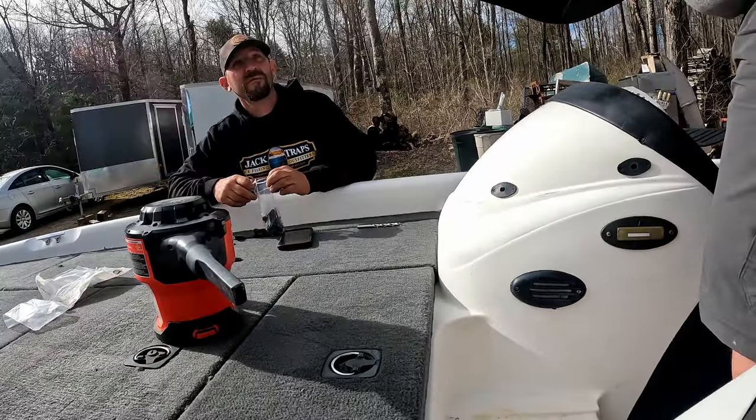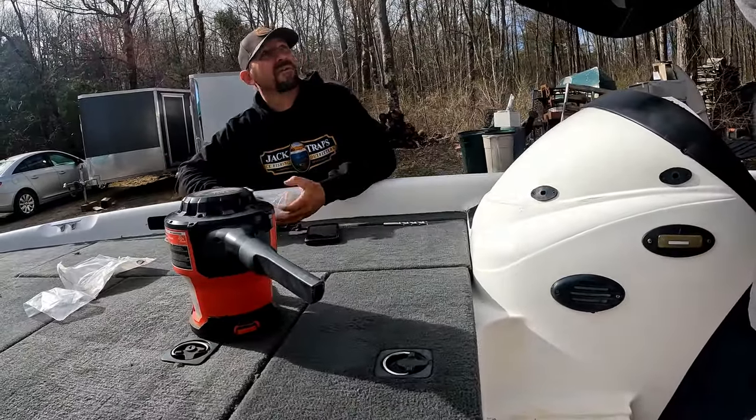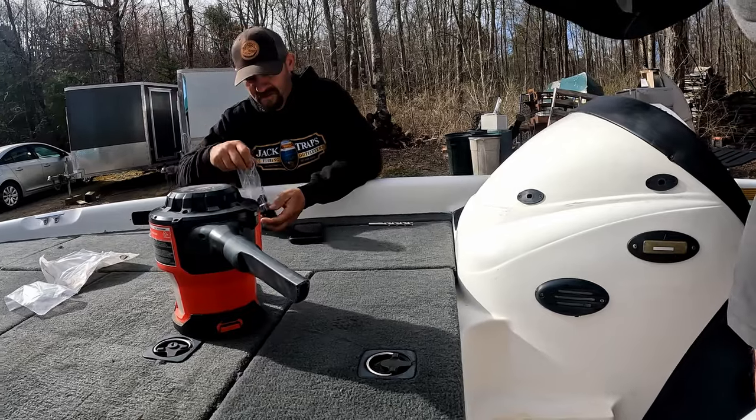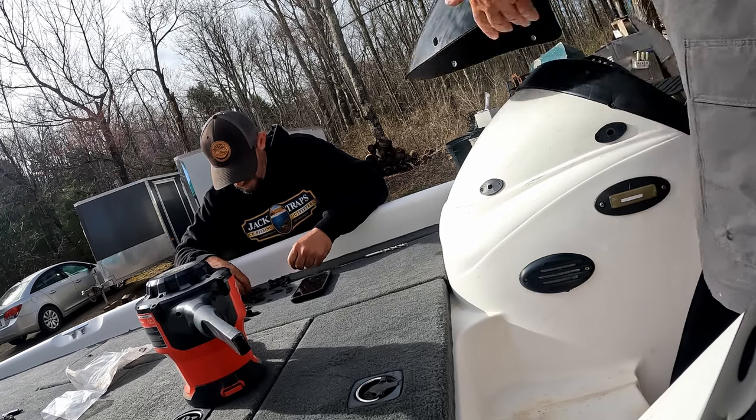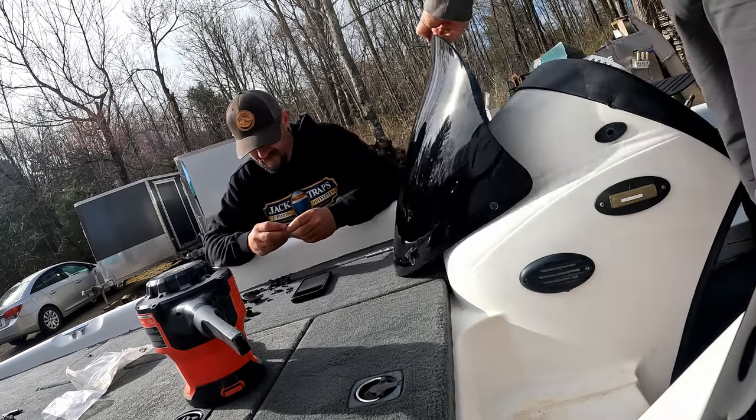Scary line between going fast enough that it doesn't catch and going slow enough that it doesn't break. Right. We're gonna put all those in ahead of time.